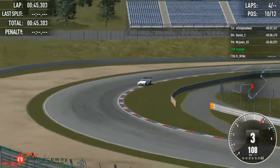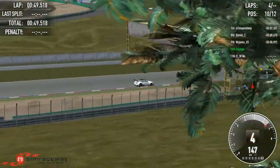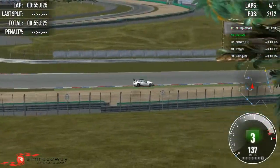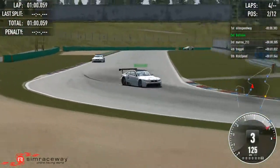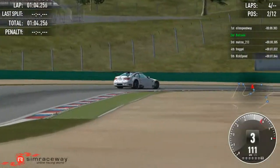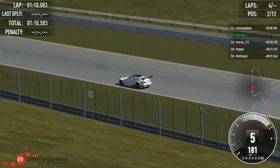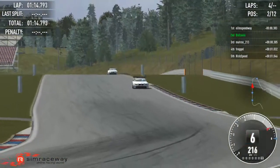So now it's going to be imperative for these drivers to try and get the best time they can. They need to get to the line as soon as possible if they want a cheeky chance at a second lap. So let's see who's going to make it, just before the session ticks to zero. 10 seconds left. Who's going to come towards the end? The session draws now.